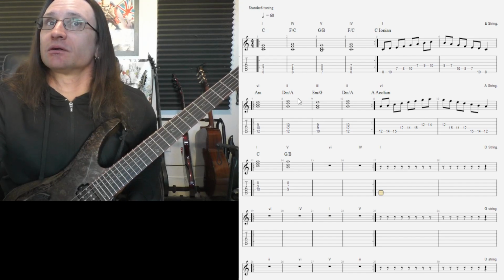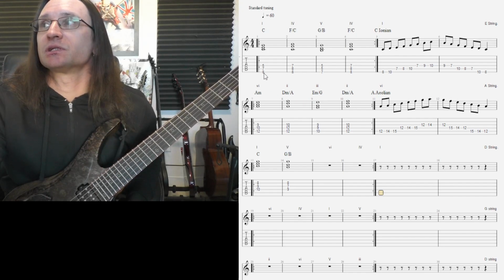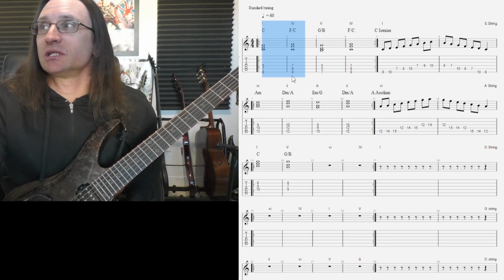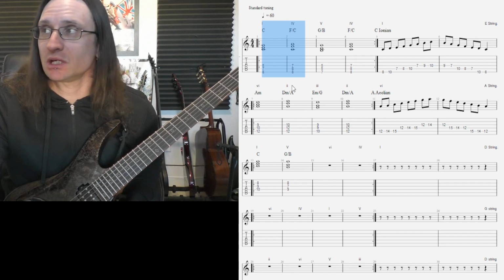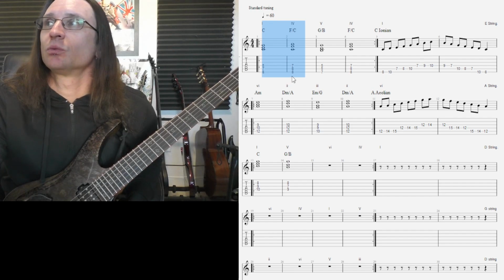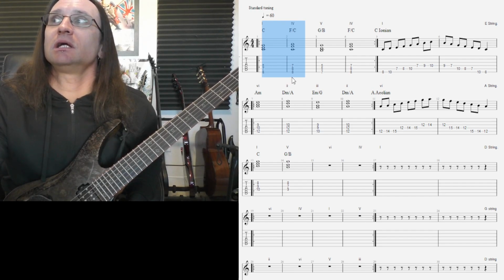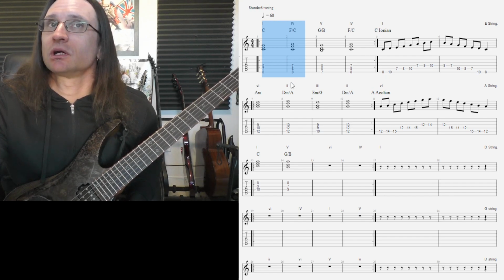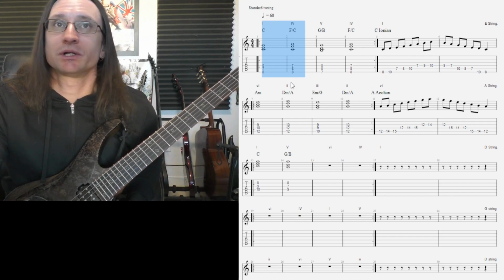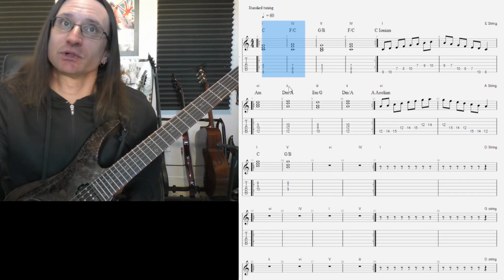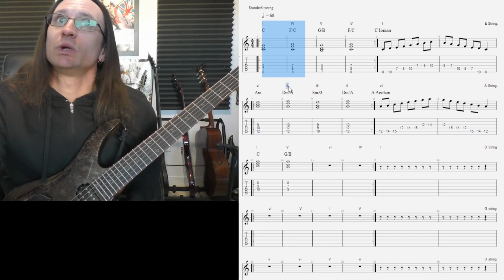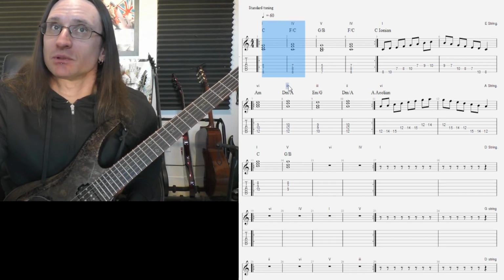But for other chords, such as when you went from the C major to the F major, one of the goals to keep in mind is when you go to the next chord, if the new chord shares one or two notes with the previous chord, we keep those in the chord shape.